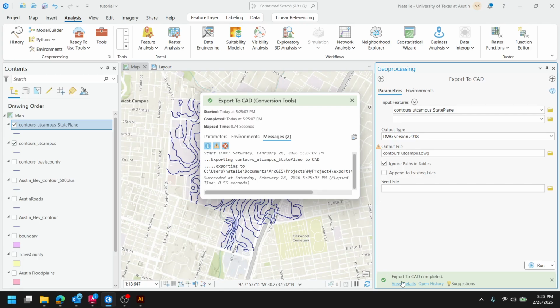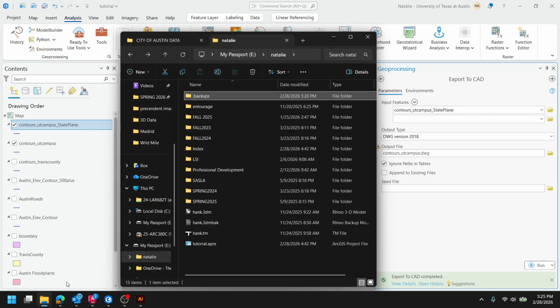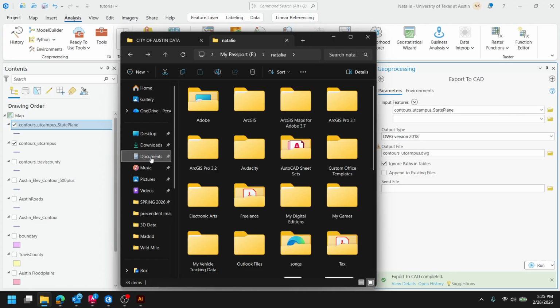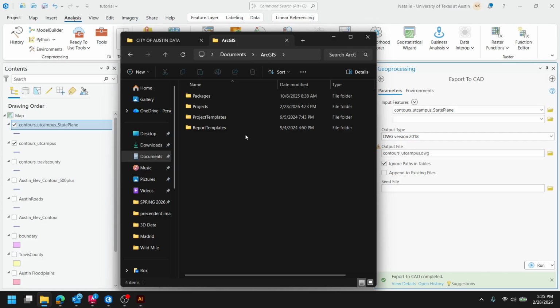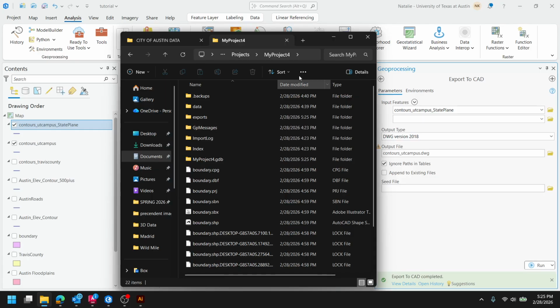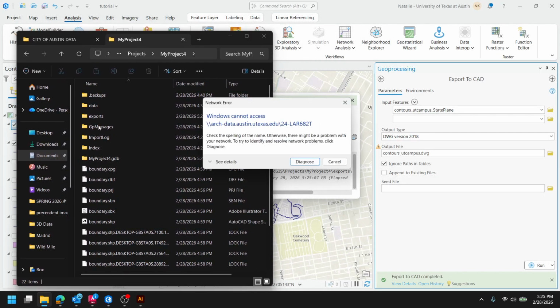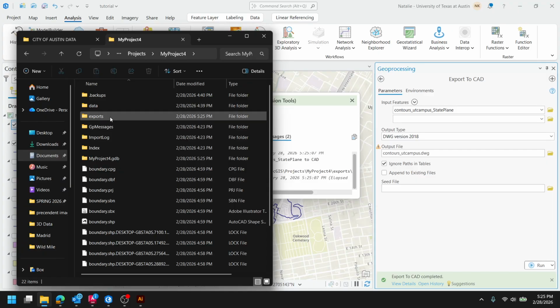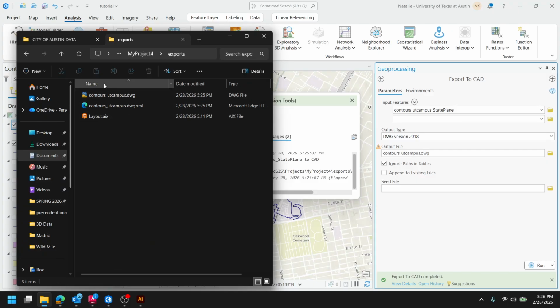Okay. If you forget, you can go to this view details and it should have it in there. So I have it in my documents, GIS, projects, and this is where it will default save projects. And here we go, here is our export.